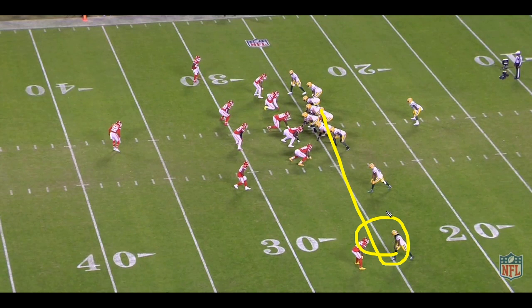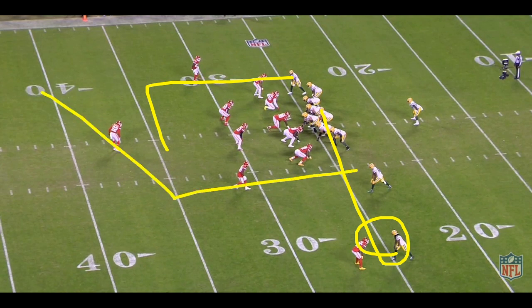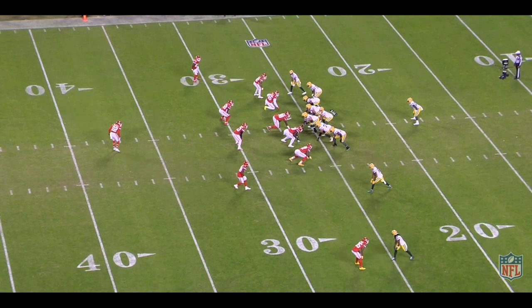Look at Adams pre-snap. But this, again, is the main concept. That's the main concept there, but you're looking at Adams pre-snap. So what Rodgers will normally do is look at Adams pre-snap, then drop back and take a quick peek over here. So he's looking here. I'm going to say it's read 1, but it's really like read 0 because you're only throwing this if conditions are perfect. So as soon as the snap hits, you look at Adams. What's the coverage?